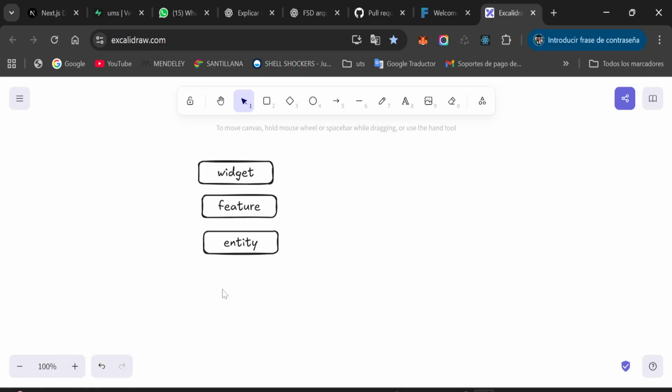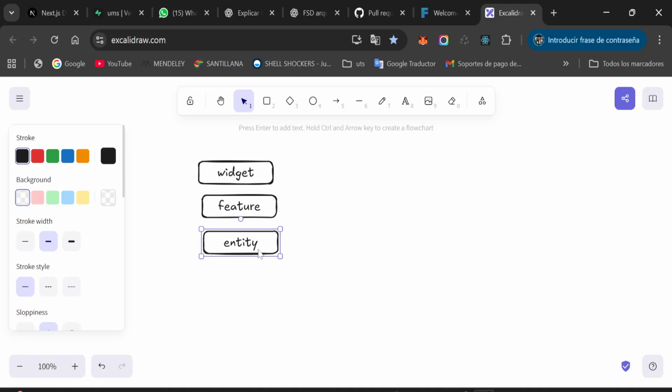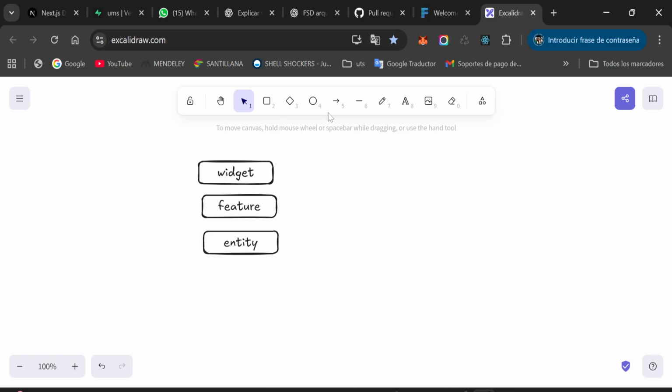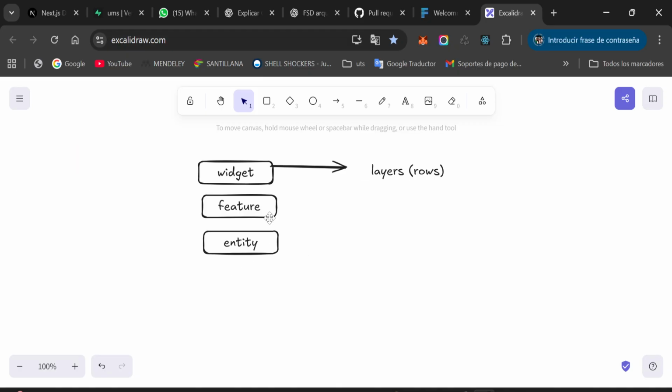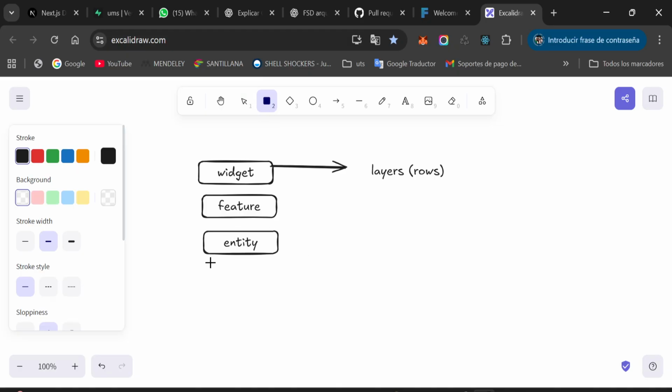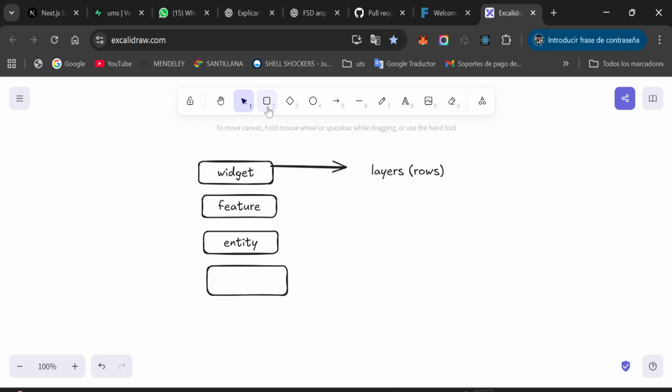Yes, they are in a different order, but it's for an example. But the important is that they are the layers, and they are rows. Yes, I am going to do another layer, but look at this.